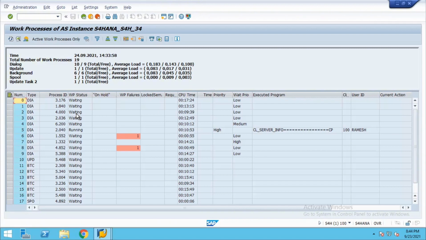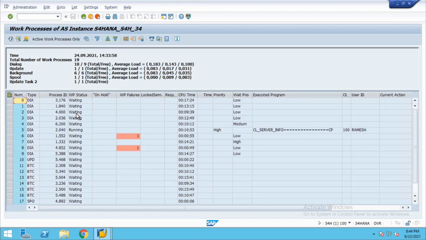Next, any questions, guys? Sir, I have one question. Sir, actually, here there are 10 dialog processes, right? All 10 dialog work processes are occupied with users. So now I need to increase 5 more dialog work processes for this application.